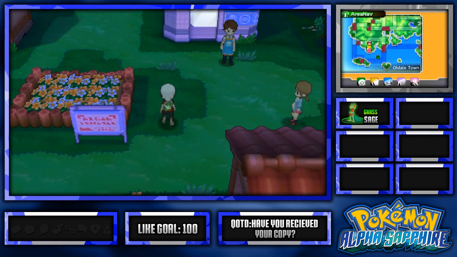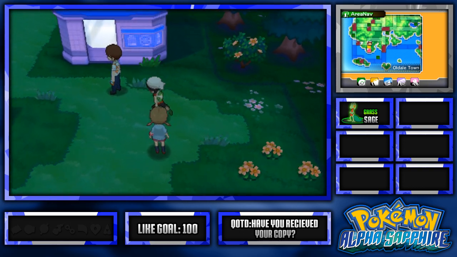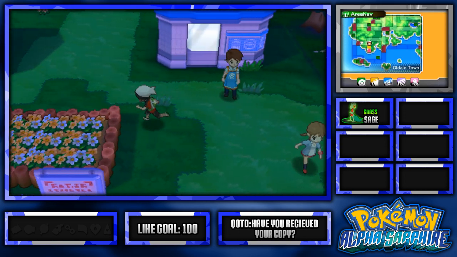No shit. Hey, you, what are you? I want to take a rest, so I'm saving my progress. Ah. So this lady teaches you about saving your game, and we already did that. So right there, you can see. There we go. That's my game right now. Now, anything else?